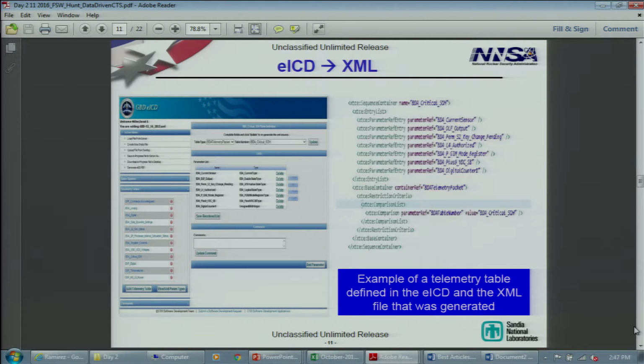So again, a lot of auto generation. That's kind of one of my goals, to reduce the amount of handwritten code that we have to develop. And in some areas, I've looked at some of our legacy systems. The areas that we're touching, you're talking maybe 25 to 50% of your flight software.